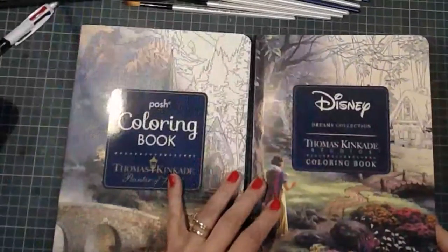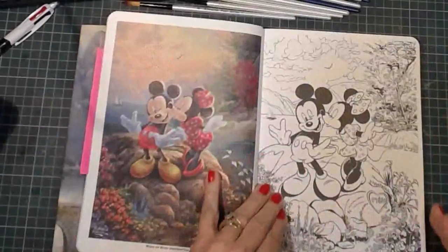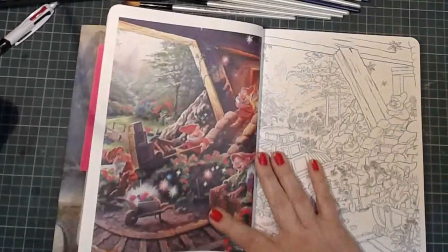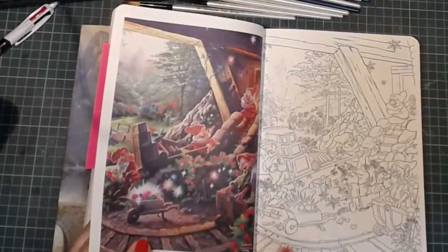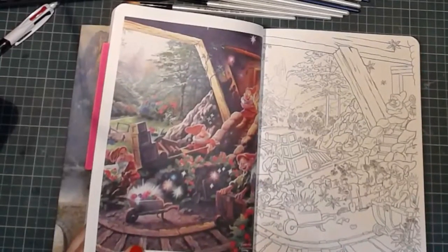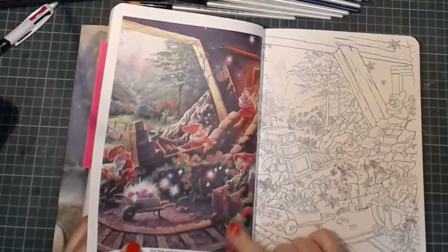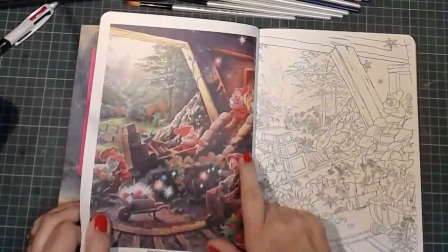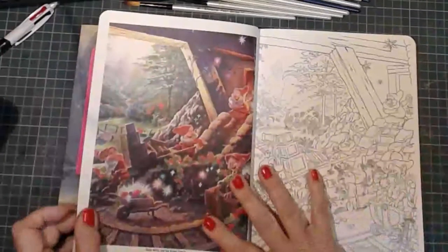So, the black lines, maybe the black lines would spoil it, but again, you've got the wooden things, and then you've got dark, and then you've got a shadow. And of course we've got the white highlights. There's all the white highlights that you've got to kind of think about.